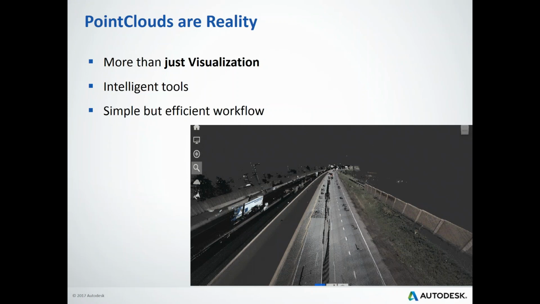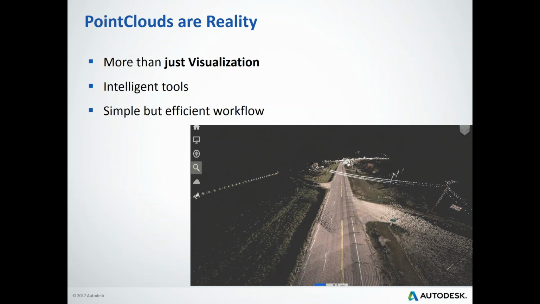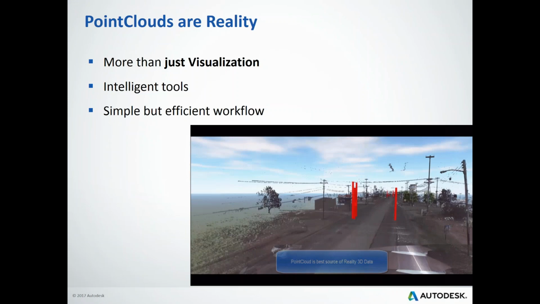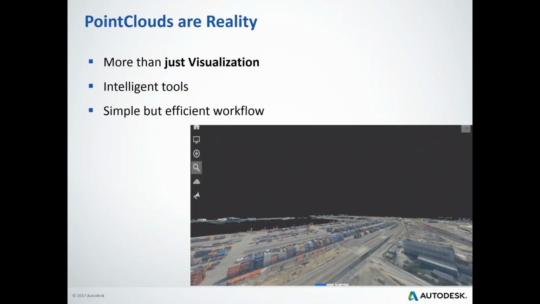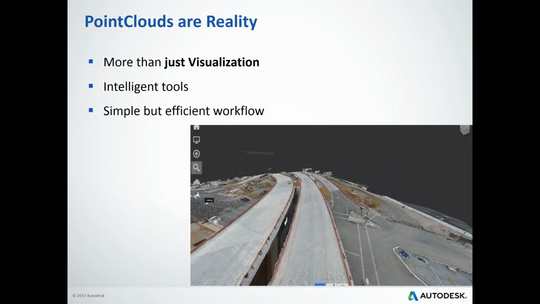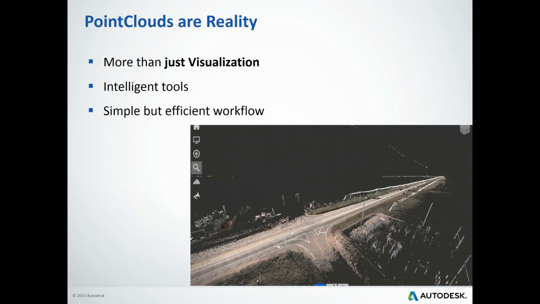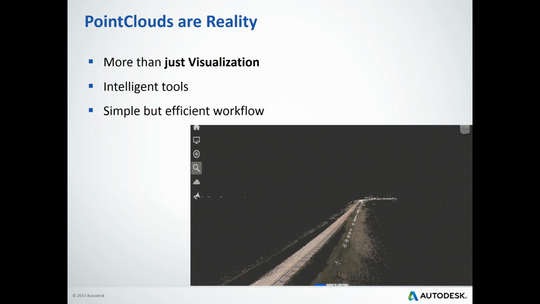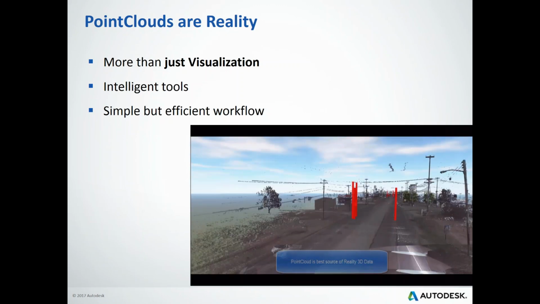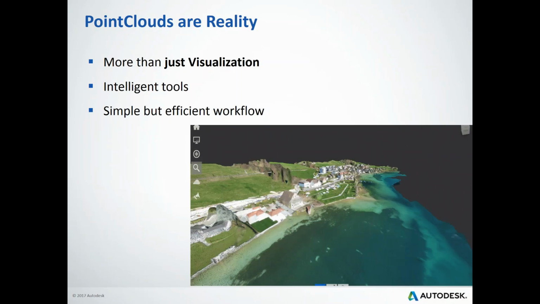Almost everyone has used some of the tools we already have in InfraWorks. The point clouds are reality, but there are a few things we are doing a little differently. The point clouds are becoming more than just a visualization component. It goes to a stage where I no longer want to just see and measure it. I want to do something with it, and that has to happen with intelligent tools. So that's what we strive to add in the product to make sure the software and the data work for you to get what you want to do. And we should have a proper workflow that is simple and efficient.